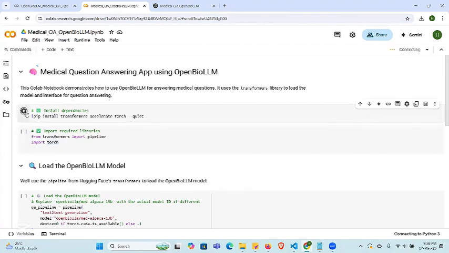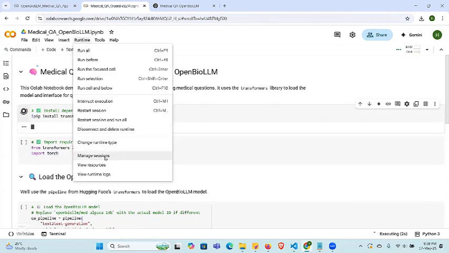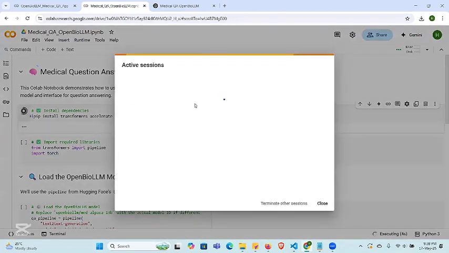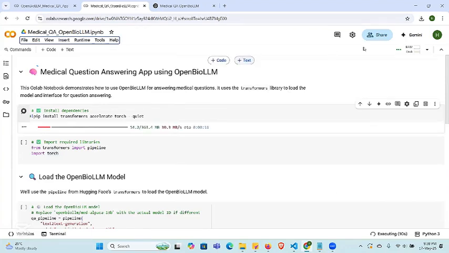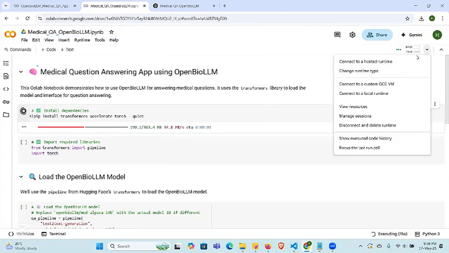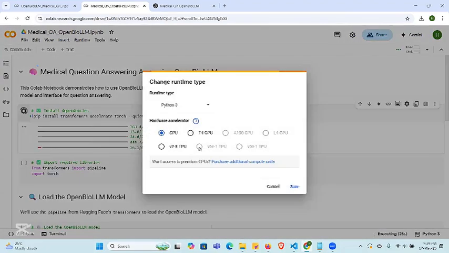When you click on the first one, it won't allow me to do it now because in Colab also there are problems when you are using many sessions. I have 2 active sessions. Let's see whether it is allowing me to do this. The other thing you have to remember is you have to select, from this little arrow, change runtime type and select T4 GPU.